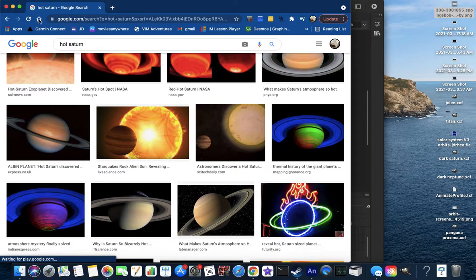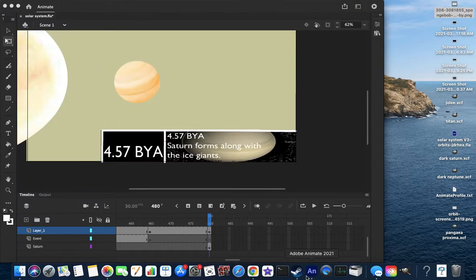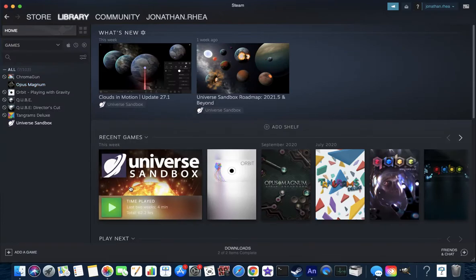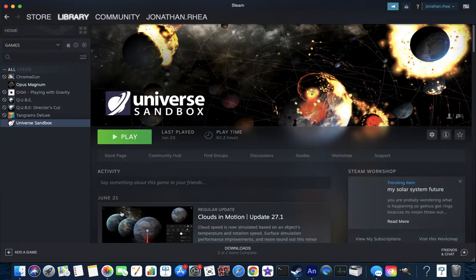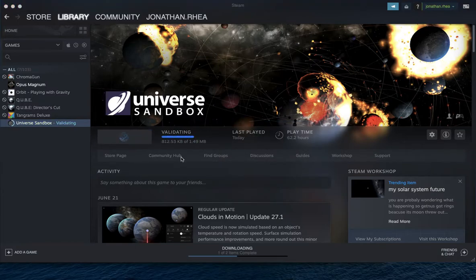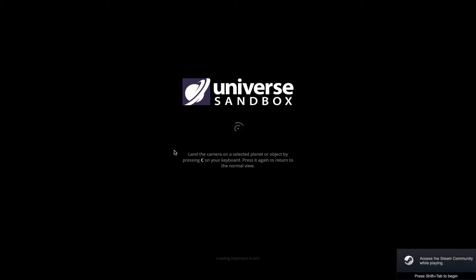Actually, none of these pictures show results. So let's just go on Universe Sandbox. It's more fun anyway, you know? Last played 2/23. Yeah, we need to get a hot Saturn, because all the planets were basically hot back then, because they were created by the asteroids from the gas cloud. Like, you know, the story.